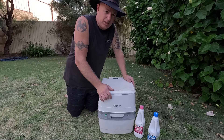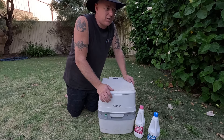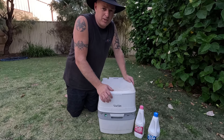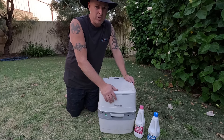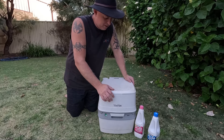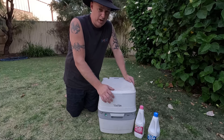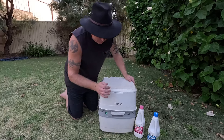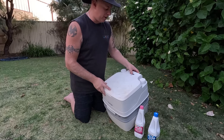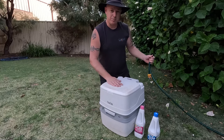In regards to how long it lasts, clearly it depends on how often you use it. But for us, probably lasting maybe a few days or even up to a week sometimes. This one does hold a fair bit — I'll chuck up on the screen how many litres it is. At worst, even if you're using it frequently, you would definitely get a few days of use out of it. Now what I'm going to do is just chuck some water in here and show you how the flusher works. Fill it up — it's pretty simple.